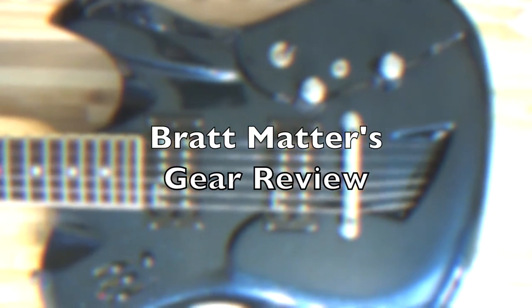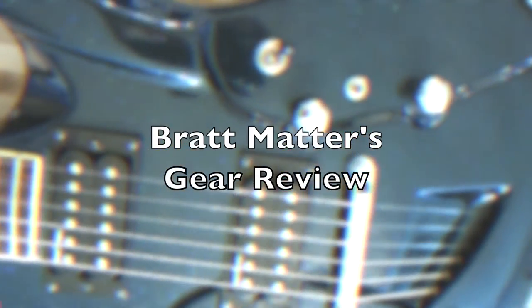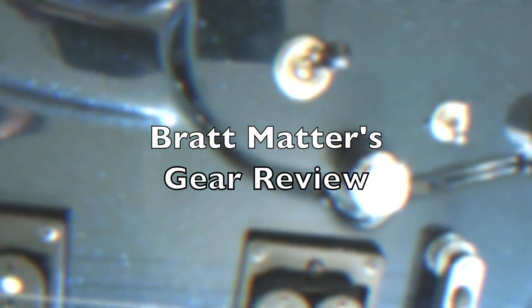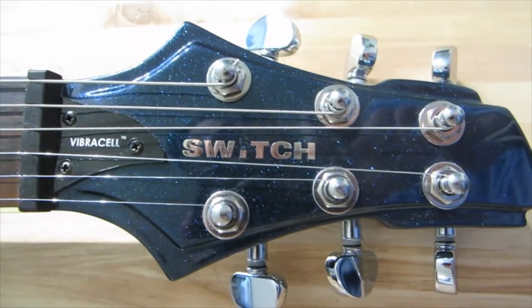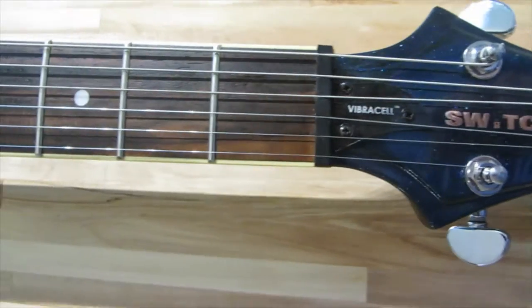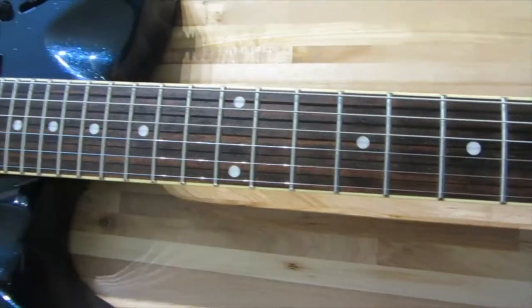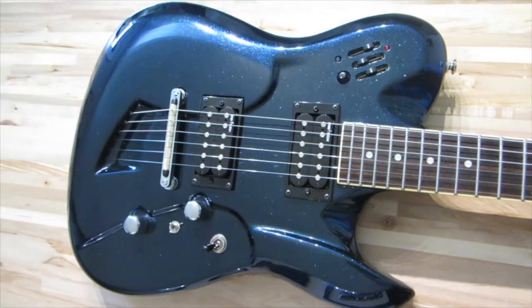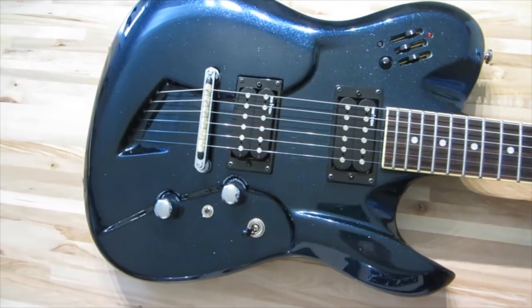I'm going to start with a Switch Vibracell Sparkle Blue model. Not sure of the actual model number. It is a used guitar I picked up for about $200. It has a piezo in the bridge. It's a bound neck. As you can see, we have a nice binding here. Also, if you note, there is a piezo model built right in where the strings come across the bridge.